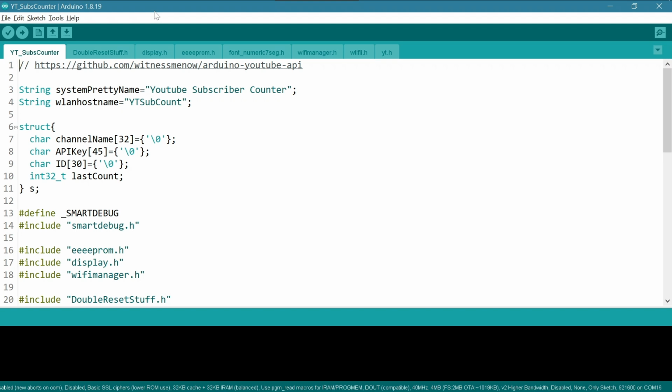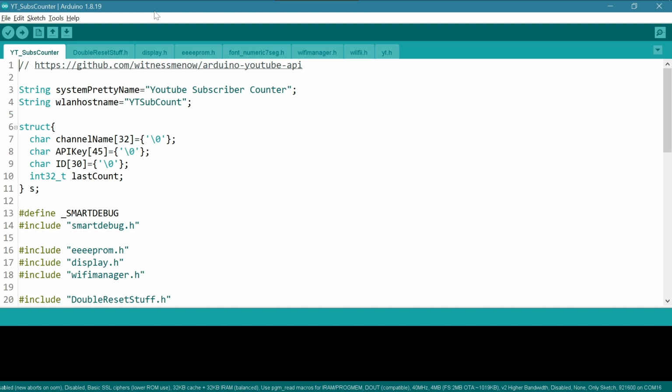I don't do this all the time. Only when the number changes, I store the actual number into EEPROM. This is to avoid wear leveling issues here in the EEPROM because it's flash. This isn't a real EEPROM. This is simply flash, so this will wear out. So I try to lessen the strain on the flash in here.